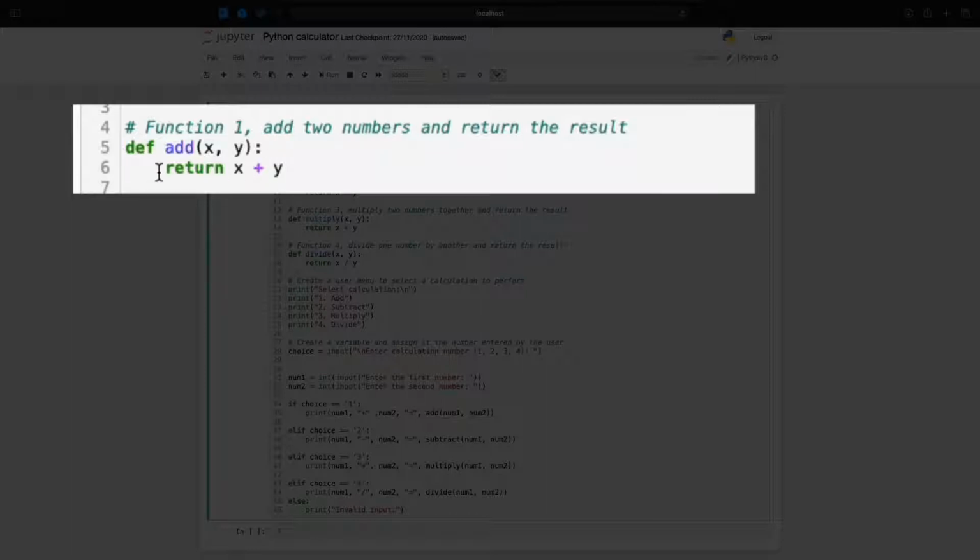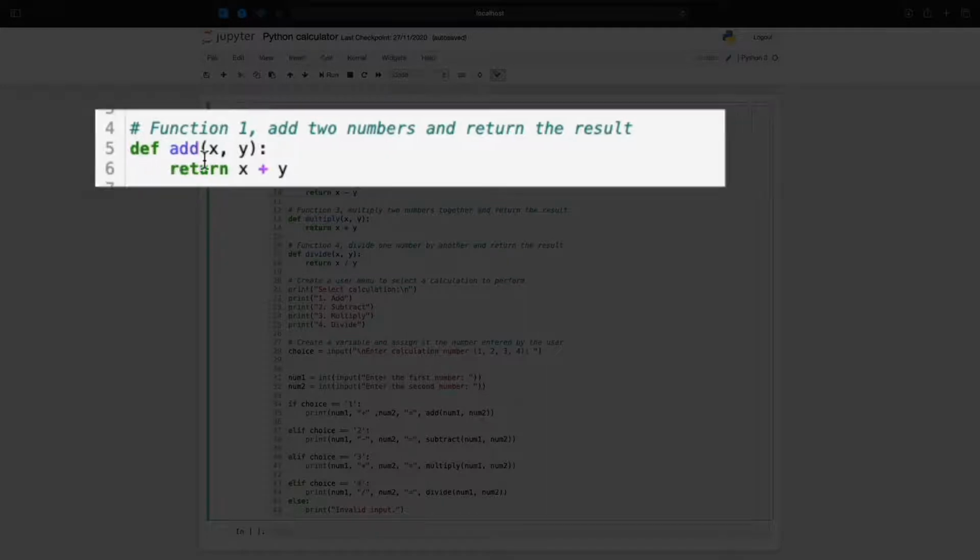So usually you define a function with the keyword def followed by the name of the function, followed by brackets, and then a colon. Don't forget to use the colon. That is a common beginner's mistake, and if you do, you'll get an error when you run your code. How do you know if you forget your colon? Usually when you do, as you can see here, the next line after the function is always indented. If you forget the colon, this line here won't be indented. It'll be like that.